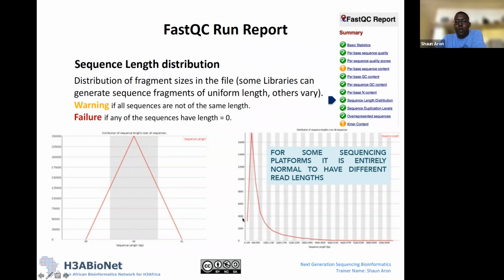This is an example where we have varying read lengths that range from, for example, 100 base pairs all the way to 700 base pairs. So this is an experiment where we don't only expect read lengths of mostly around 40. This particular sequencing experiment has a read length range of between, for example, 100 and 800 base pairs. In order to interpret this graph, you need to know how your library was prepped and what read length you expect to observe in your FastQ file.